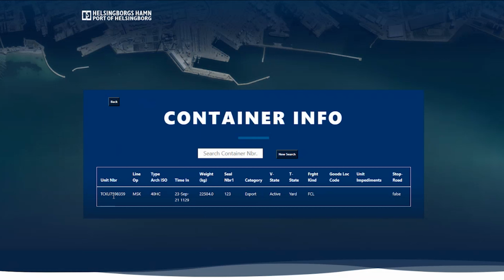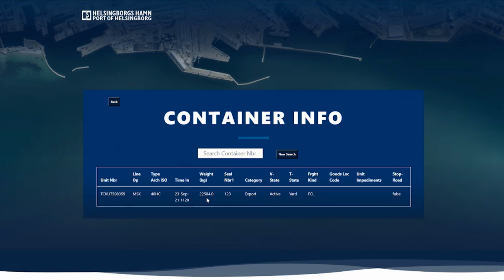So if we look at this TCKU, you will see the unit number, of course. You will see the line operator, in this case Maersk. And then you will see the type Arch ISO, and this will say that it's a 40HC. And then you will see the time in a bit of a different format: the year, then the month, the date, and then the time.